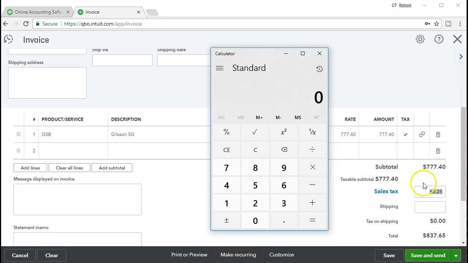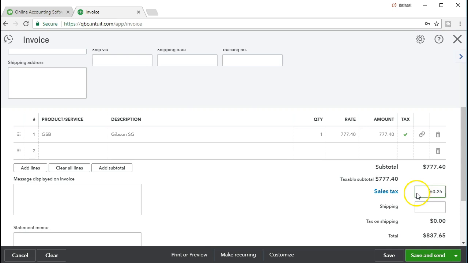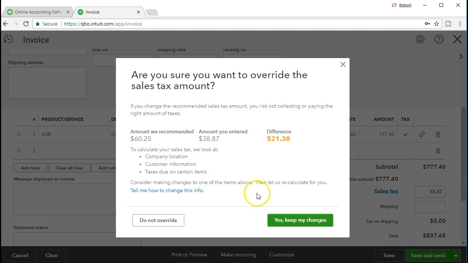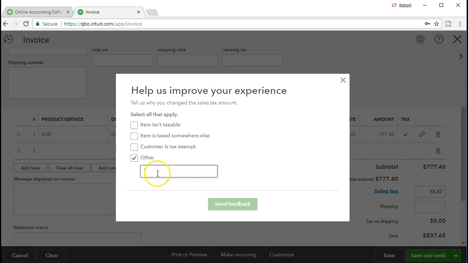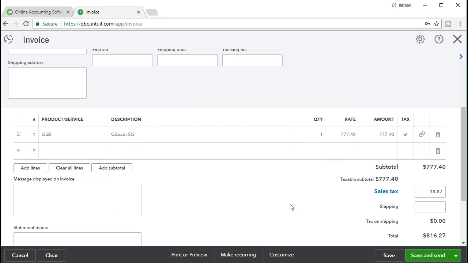I'm going to change it for purposes of our problem because I want to make it a nice simple sales tax calculation of just 5%. So I'm going to say it's the 777.4 times 0.05, which is 38.87. That's what we're going to use here. I'm going to make this 38.87. And it's going to say, you sure you want to do that? That's not what we calculated. And we're going to say, yes, we are sure we want to do that because it's just an example problem. I'll try to tell them that so that they know that they're not doing a bad job. And there we have that. So there's the sales tax. So now this is the sales price, sales tax, and the total amount is going to be the $816.27. So that's the full thing.